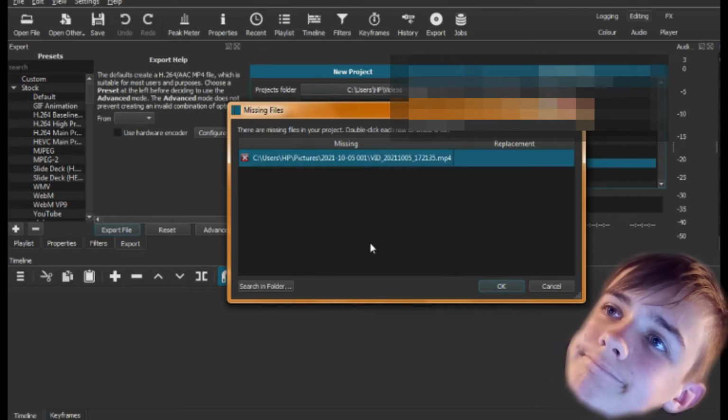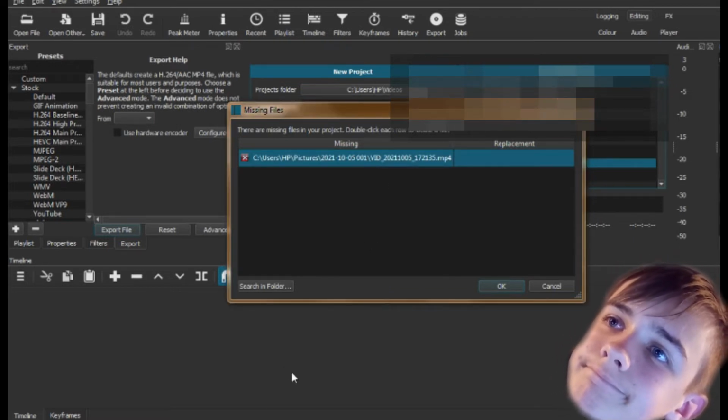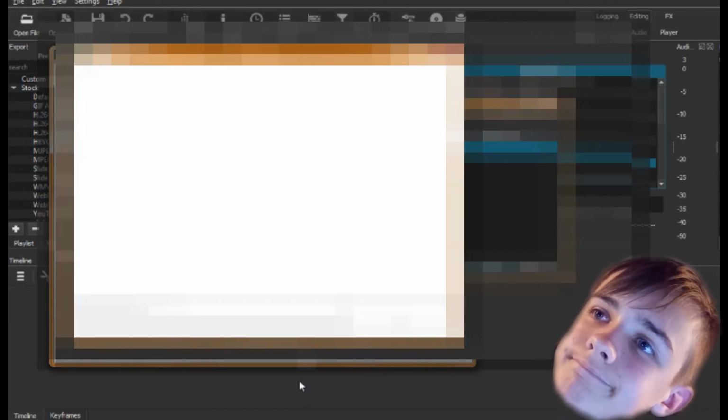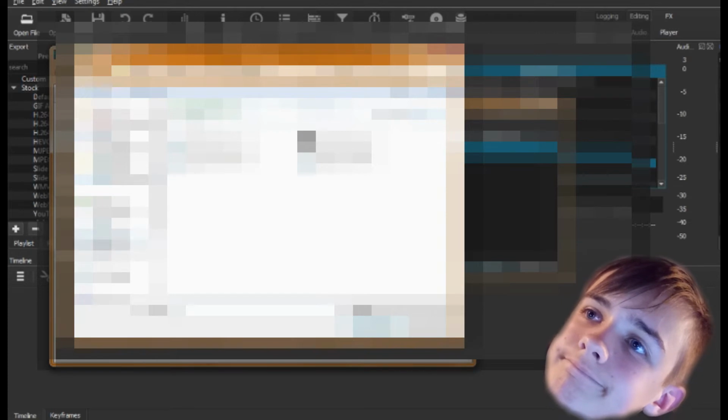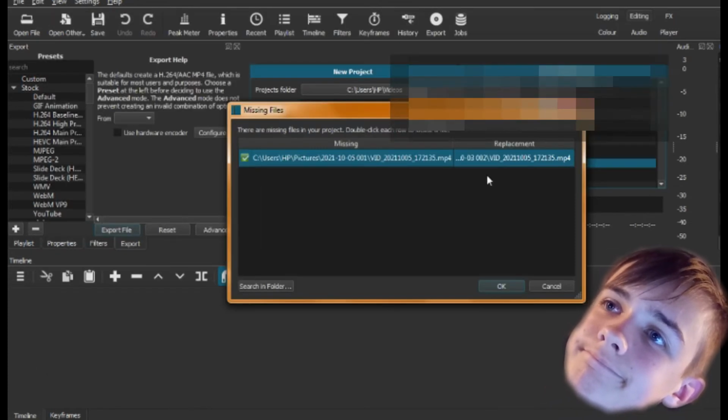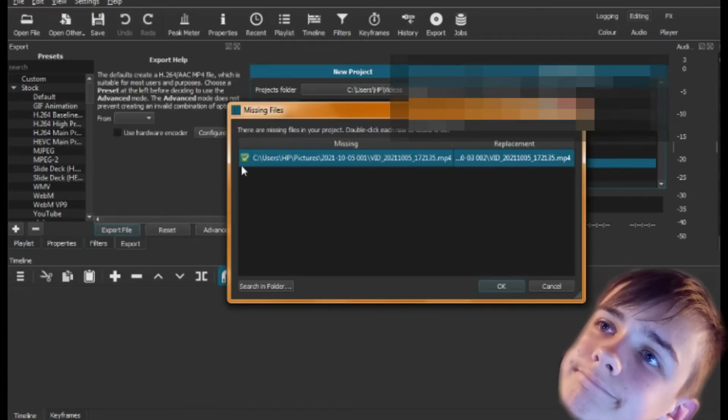So what you want to do is you want to double click on it, and you've got two different videos for the face cam in one video. It will take both videos as a replacement for the two missing files in that one part. You have to double click on the file and it will fit in as a replacement, then it'll come off with a tick.